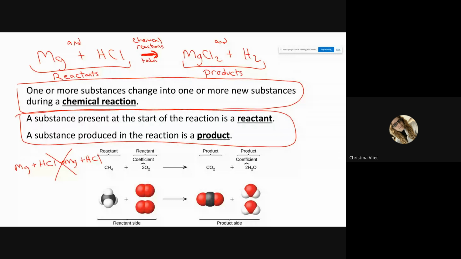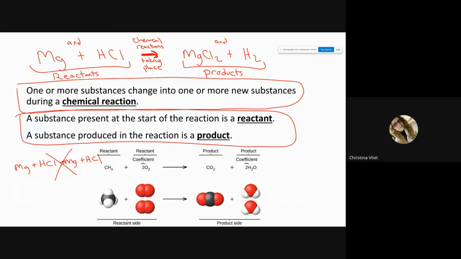So whatever's happening, explosion, corrosion, rotting, burning, it happens at the arrow. That means reaction takes place, rearrangement. Chemical reaction takes place, that's the arrow. The plus sign separates each of your reactants or each of your products. So here I know I have two reactants I'm putting together, and I'm making two individual products here.